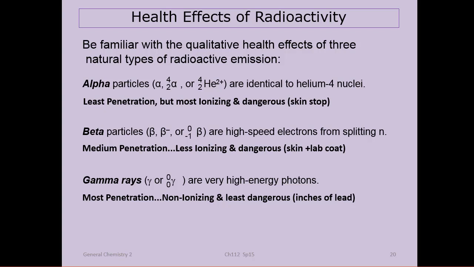And so it's kind of that balance of both. The way to think about it is alpha and beta are the most dangerous if you get them ingested inside your body, but they're the easiest to block and keep out of your body. You probably can't protect yourself from gamma rays, except to just avoid staying in their presence.